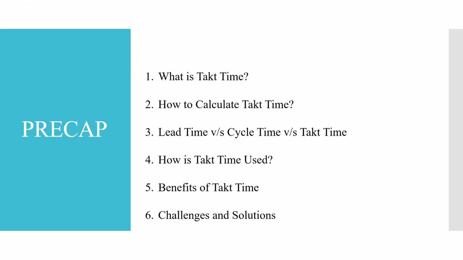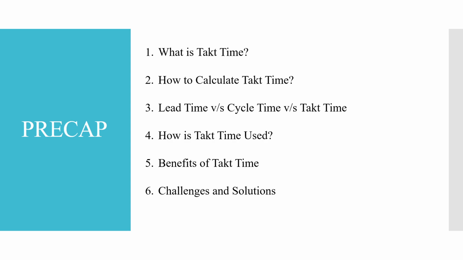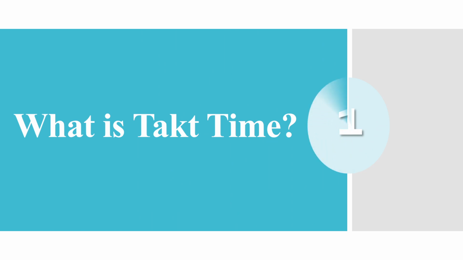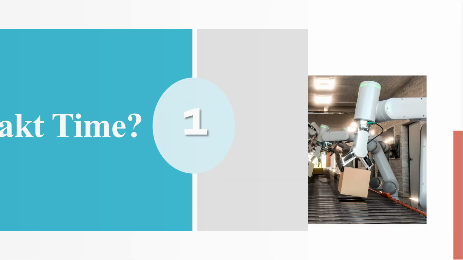So in this video we are going to learn about what is meant by Takt time, how we have to calculate the Takt time, then what is meant by lead time, cycle time and Takt time and how they are different from each other. Then we are going to understand how Takt time is used in industries, and at last we are going to study the different benefits and challenges of Takt time. So now let us first start the video by understanding what is meant by Takt time.